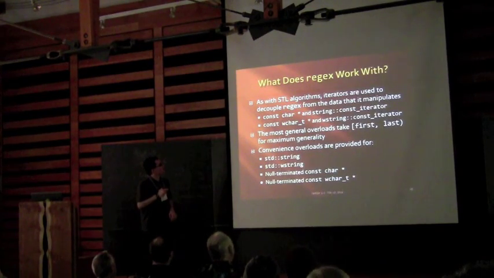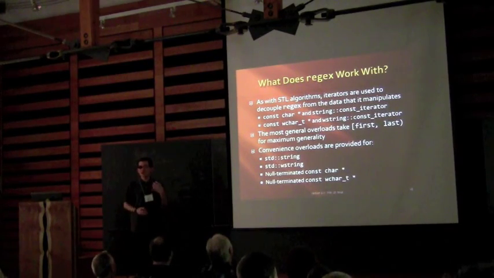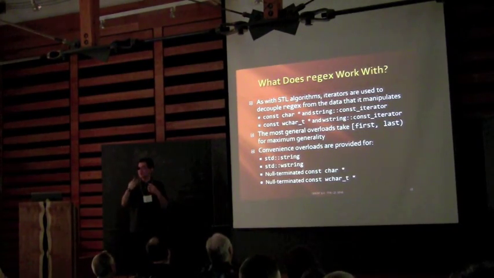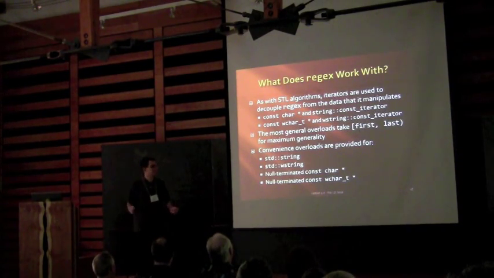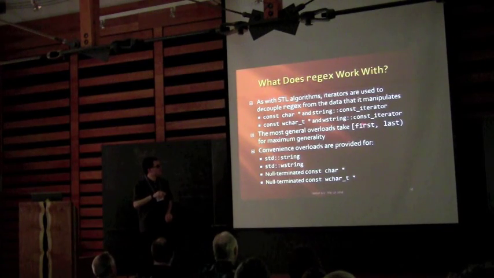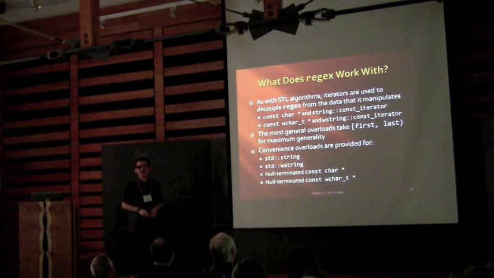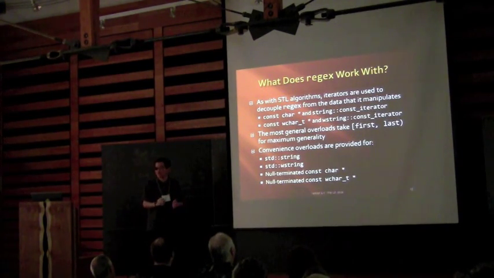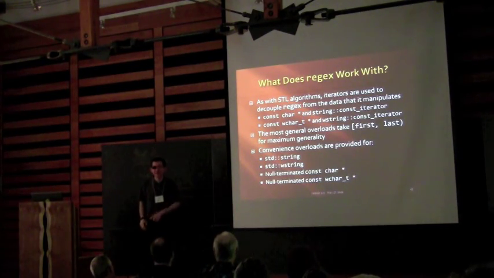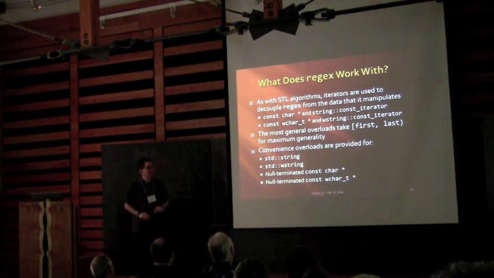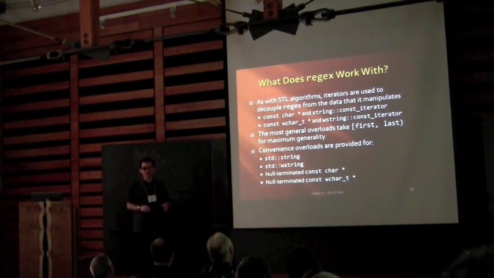Okay, so I had mentioned that it was decoupled from what it really works with. So you can work with narrow strings, wide strings, iterators, or actual just C strings. Or your user-defined string types, not that you have any of those because you're all modern C++ programmers. So there are general overloads that take iterator ranges, but there are also convenience interfaces. This is where regex deviates a little from the STL line. The pure STL says you're going to use iterators whether you like it or not. No container overloads for you until we get, you know, ranges. Whereas regex does work with std strings and wstrings directly and const char stars.